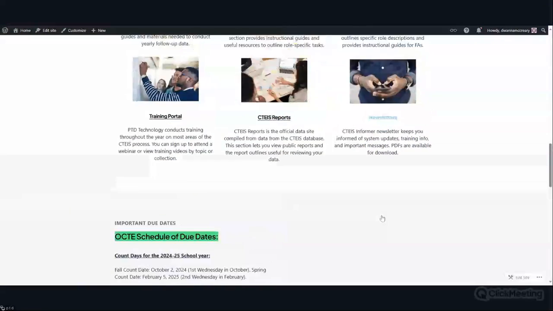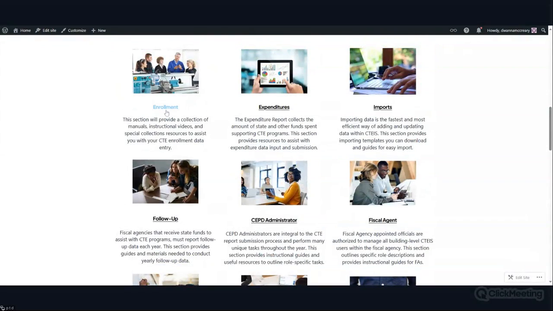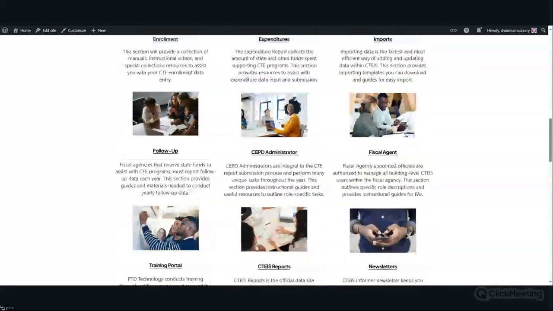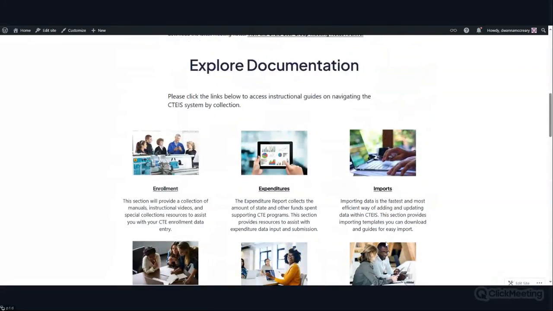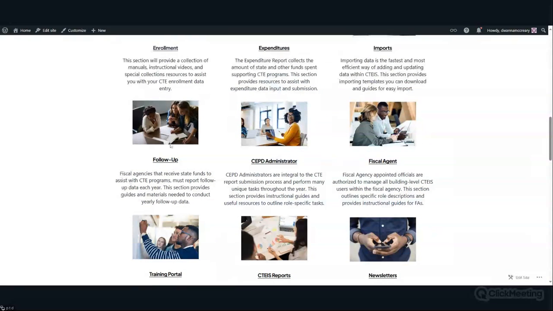So if you need all of that information, please click on these links and you'll be navigated to the homepage. And we'll do that in just a second. But you can click through all of this and it'll give you all of the documentation that I'm going to go over today. Again, going forward into the different collection periods, that information can be found here.